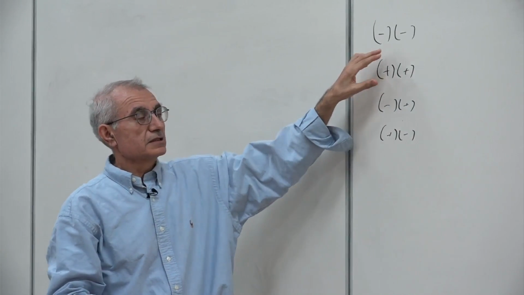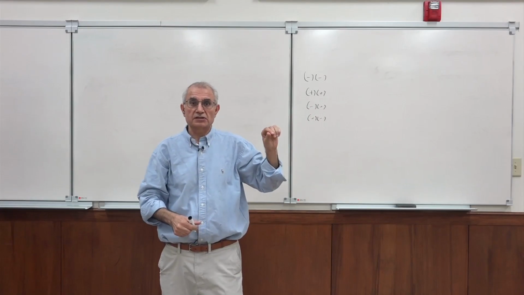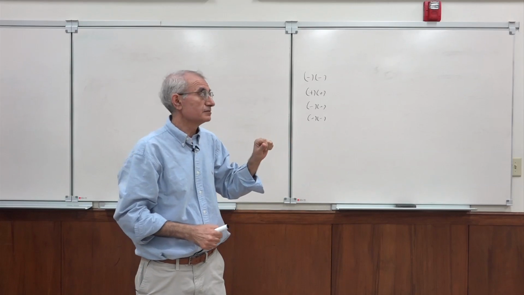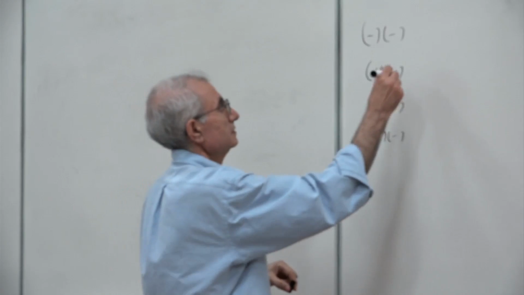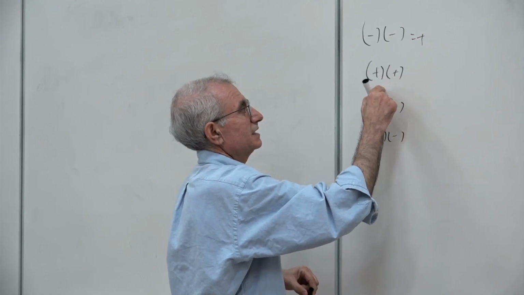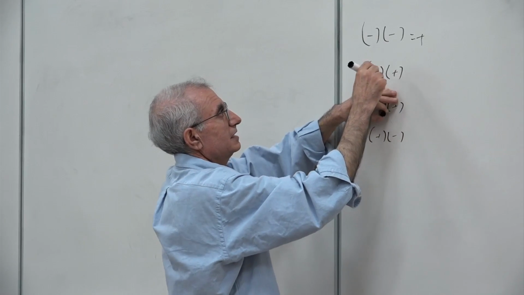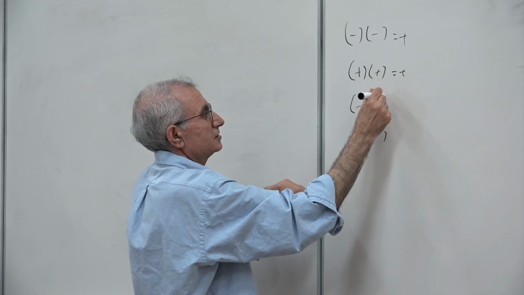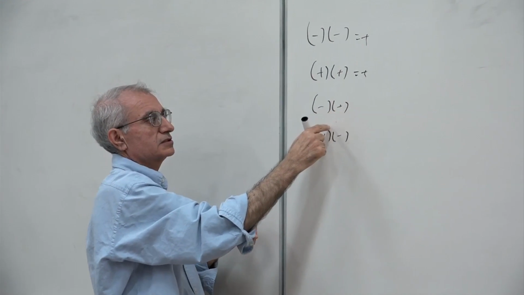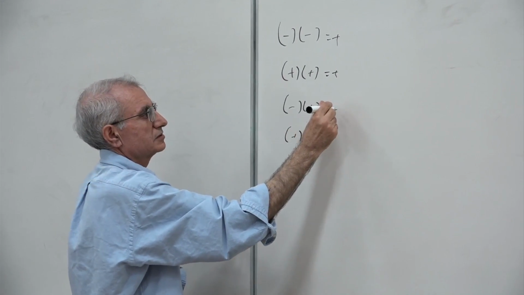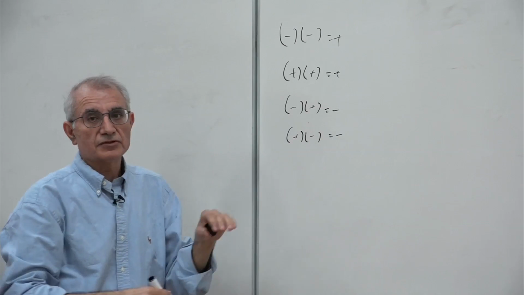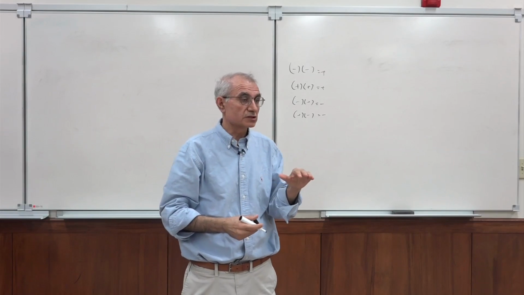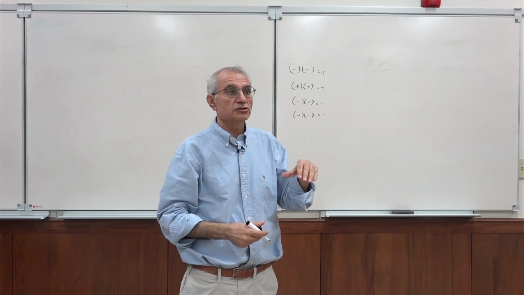When you're multiplying integers, if the signs are the same, the outcome is always positive. If the signs are the same, so the signs are both negative or both positive, the outcome is going to be positive. If the signs are different, like a negative and a positive, the outcome is always going to be negative. I'm talking about multiplication of two integers. If you have more than two, you just do two at a time.